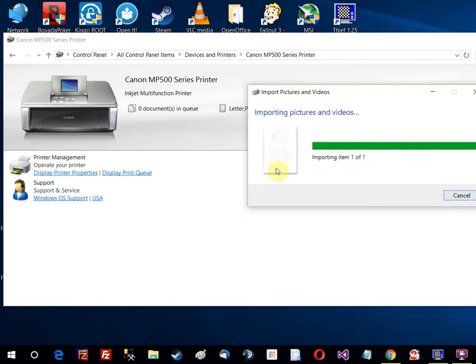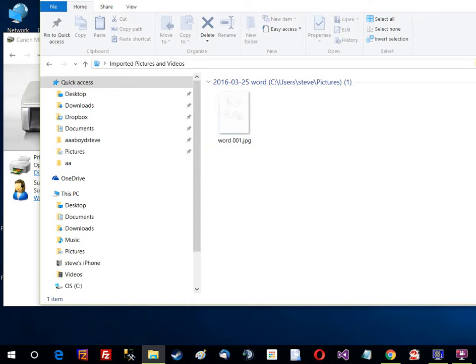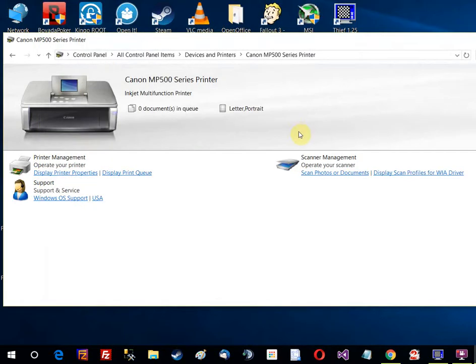You import it. There it is. I can't think of how else to get the printer to work with Windows 10 if this doesn't work. Maybe go to another forum online somewhere. But I was just happy to share this when I figured it out. Hopefully it helps people. So there you have it. Try both of those ways.